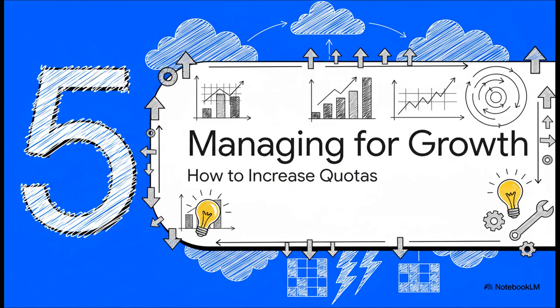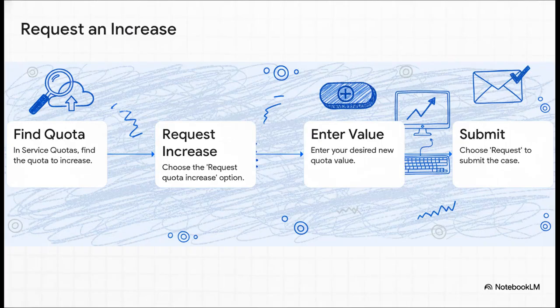So, we know the difference between quotas and constraints, and we know the key ones to watch out for. Let's bring it all home by looking at how you can proactively manage your adjustable quotas to make sure your application can scale smoothly without any interruptions. The process itself is actually wonderfully simple. Back in that service quotas console, you just find the quota you need to raise, you click Request Quota Increase, you type in your desired new value, and you hit Request. AWS has really made the mechanics of asking for more capacity very straightforward.